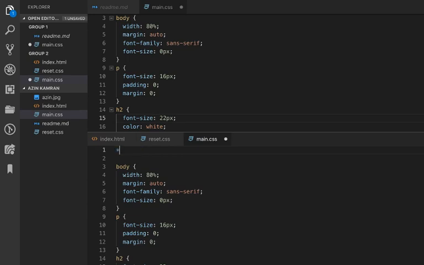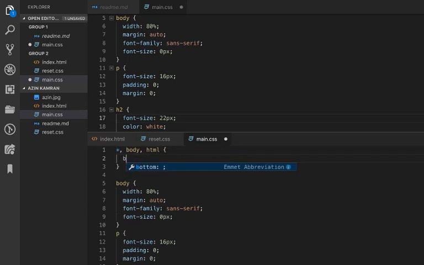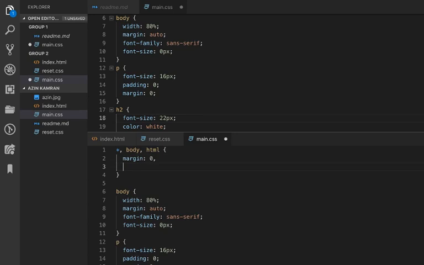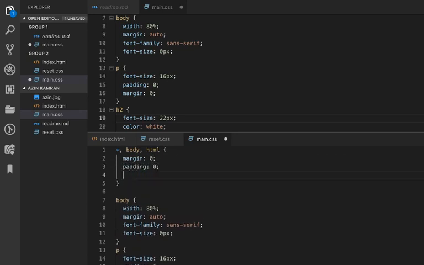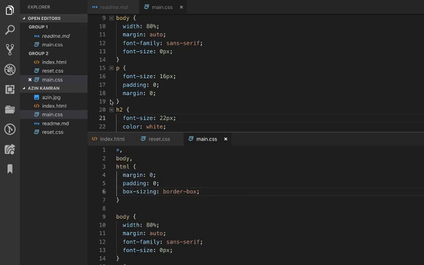So we select star, body and HTML, and we say margin 0 and padding 0, and there is something called box sizing, border box. We will talk about it in 2-3 minutes. So now we are resetting all the margins and the padding. Without this one, there is a margin around the page.